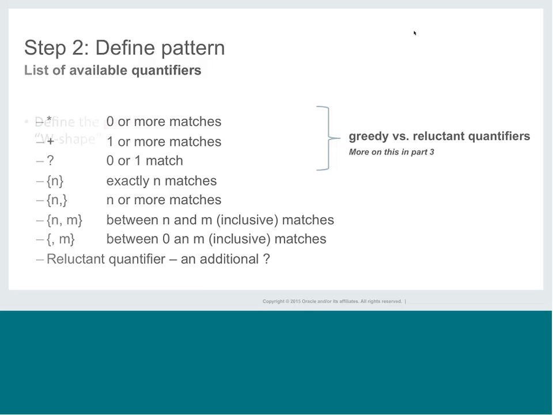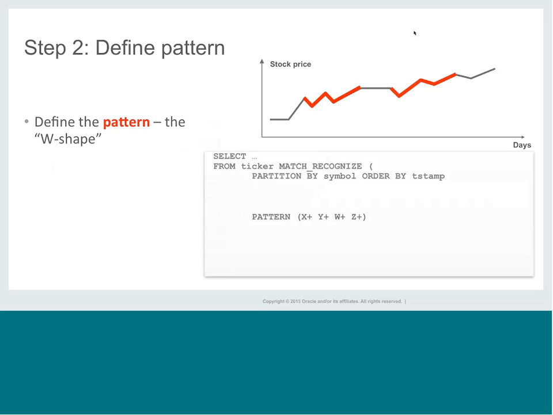So in our case here, as we look for our W shape, we're going to look for 4 elements. A W has a down, an up, a down, and an up, so we know we need 4 elements. That's the first part that you see here. We define it with the keyword pattern, and we put our 4 elements in brackets.